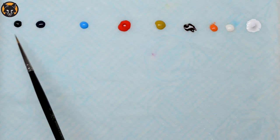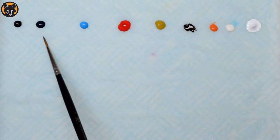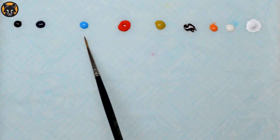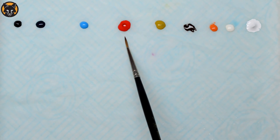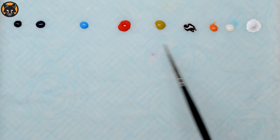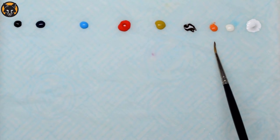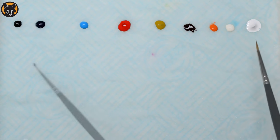Alright, so on our palette here we have black, deep blue. This is from Scale Color, it's a very dark blue. You can use any dark blue you like. Again, just use your favourite bright blue. A saturated red. Sahara yellow. So this is basically a yellow ochre, and you can get the same sort of colour by mixing a bit of Avalon Sunset into Xandri Dust. Or if you have it, you can use Vallejo Japanese Uniform. Then we have Rhinox Hide. Mars Orange, again just use any bright orange, Vallejo Ivory, and some white.